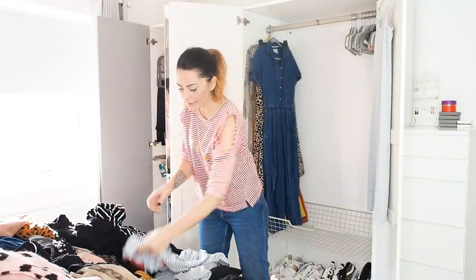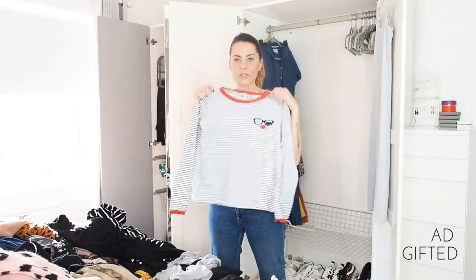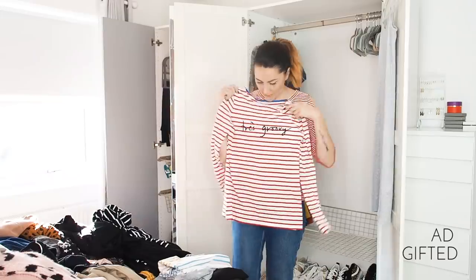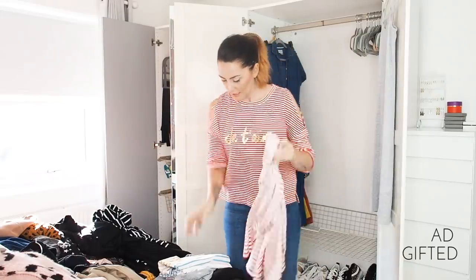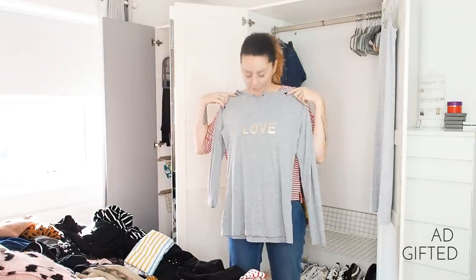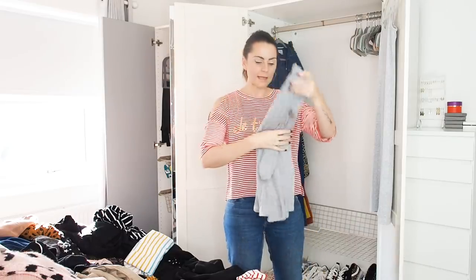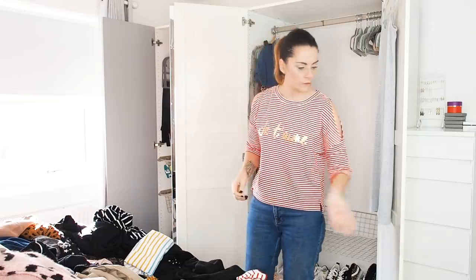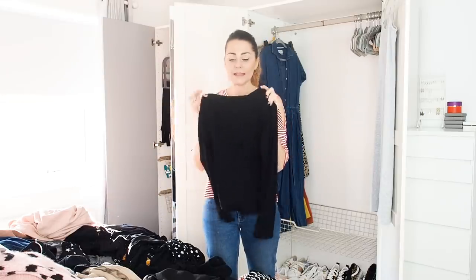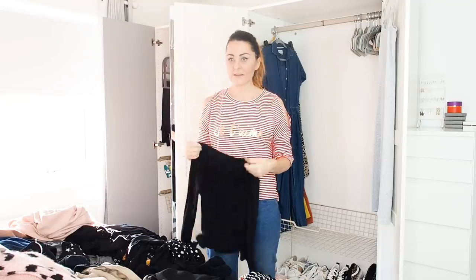T-shirts done. Now I've got a few long-sleeved tops to do the same folding with. This one from Next with a little pair of glasses is really cute. I've got a couple of striped Boden tops including one with a little slogan, and this multicolored one. A Baukjen top that says 'love' in gold — I'd wear this more as a slouchy at-home top so it might go in my loungewear drawer. A black polo neck ribbed lightweight one — never get rid of this kind of top because you can layer it underneath things.